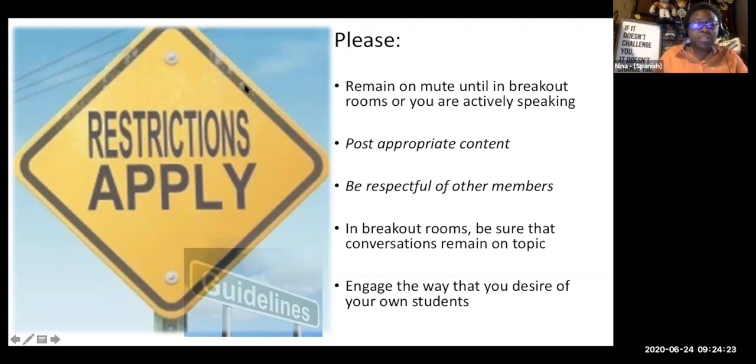So when y'all go into those breakout rooms, again, I'm encouraging you, use your target language. Use it, use it, use it. All right. So I'm going to toggle away from the screen, but y'all keep it coming, okay? But I'm going to give you a place that we're going to capture our thoughts collectively outside of the chat room so that we can also have this information beyond today.